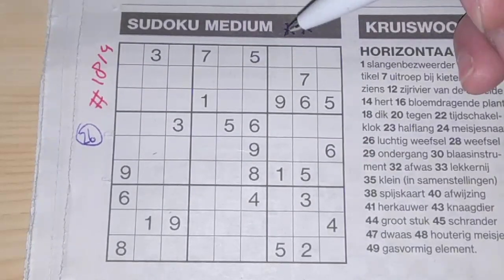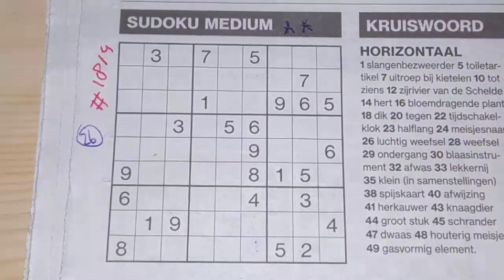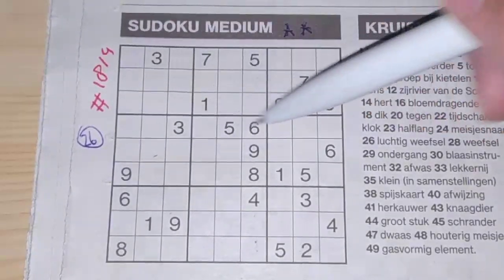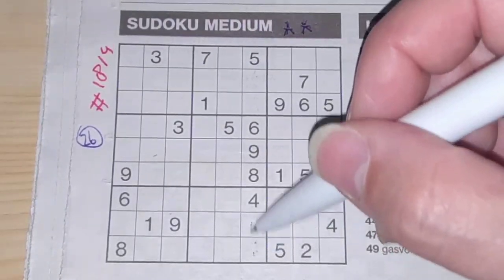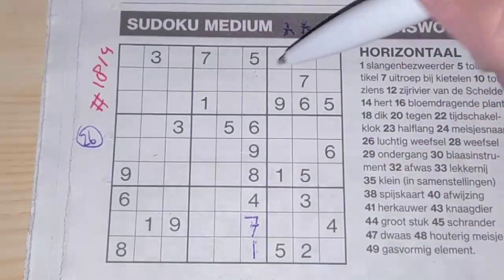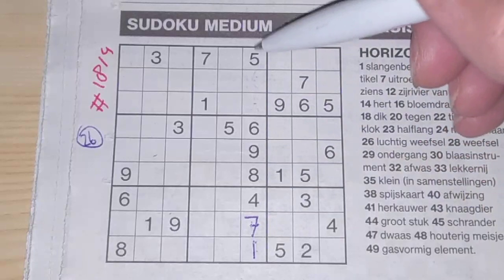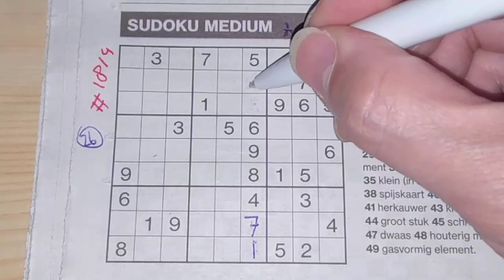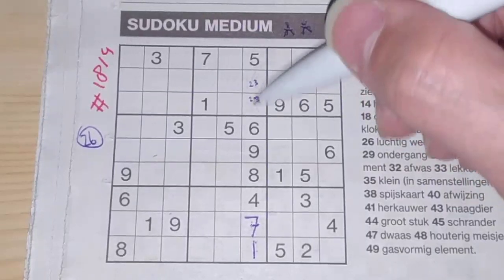Alright, which number can I pick? Yes. Look, in this column we have 4 missing numbers. 2 of those missing numbers are the 1 and the 7. We have the 1 and the 7 in this big square, so no 1 and a 7 in these 2 boxes. The 1 and the 7 goes in those 2 boxes. We have a 1 here, so no 1 there. 1 should be here, and the 7 goes there. 2 missing numbers now in this column. The 2 and the 3 are missing. I cannot fill this yet. I need to wait. I mark them for you so it's easier to follow. So we have a 2 and a 3 there.